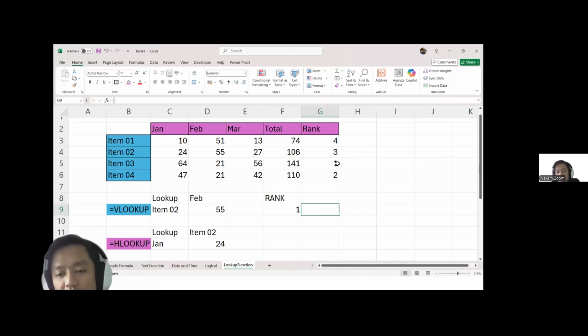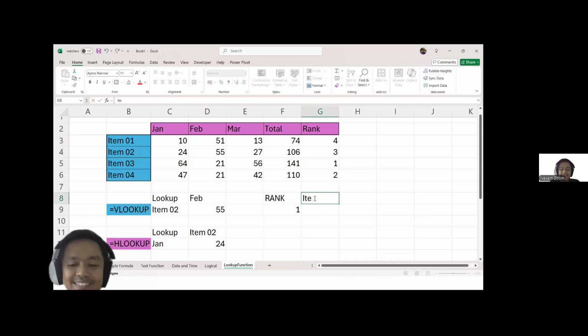In this case, I know I can read that the item ranked number 1 is item 3, but how to go to here? You cannot use VLOOKUP because you are looking for rank. Rank is here at the end of the data, but you cannot look backward. There are people who bring this part to the front. If you do that, join the class. Okay, now I want to know the item.